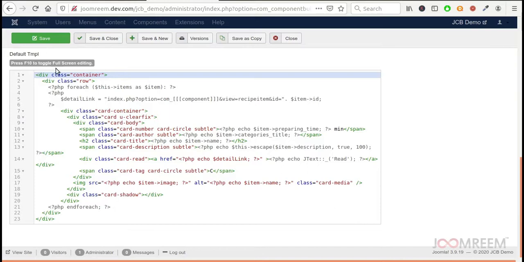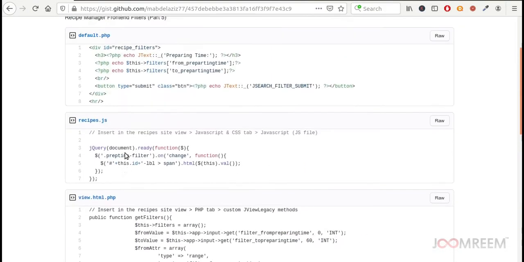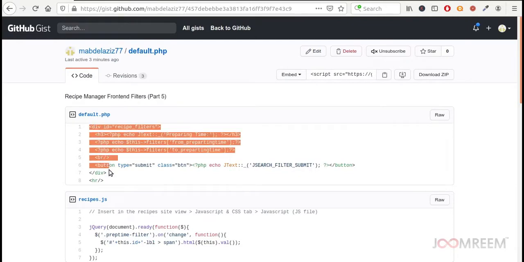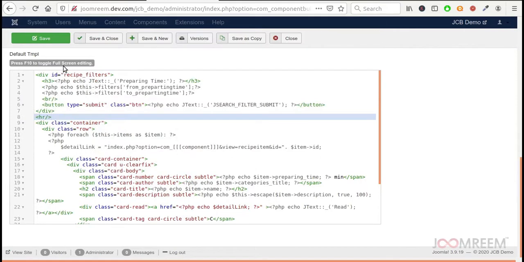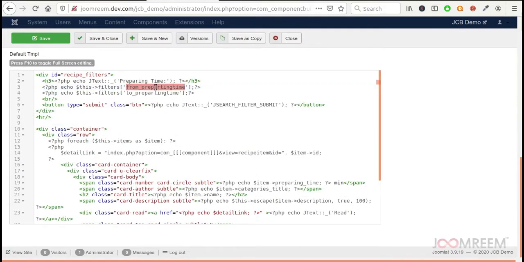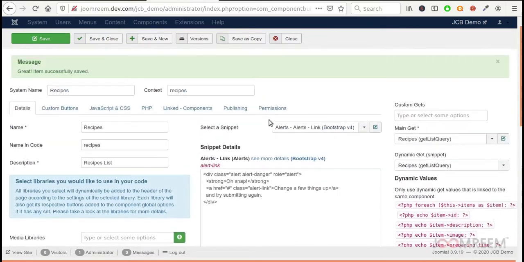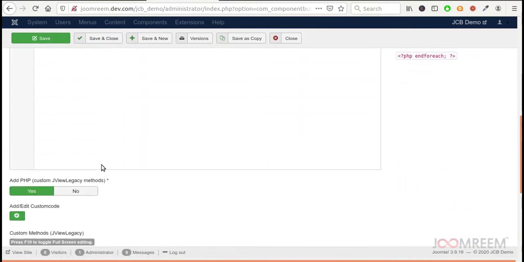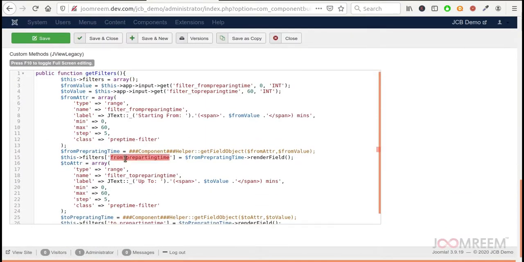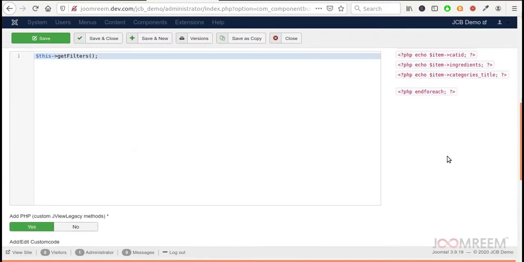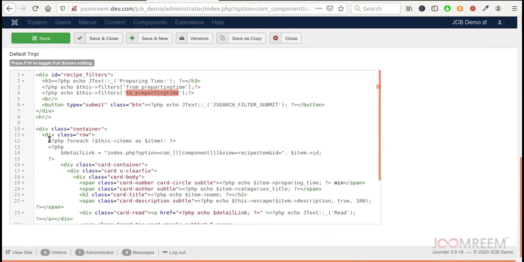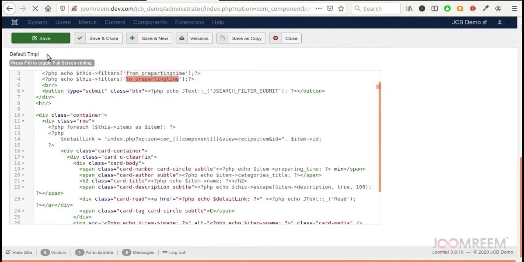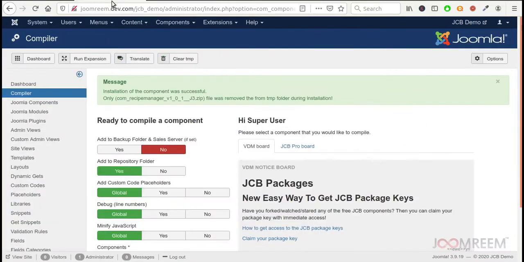I mean the two sliders. Save, compile and update the component.